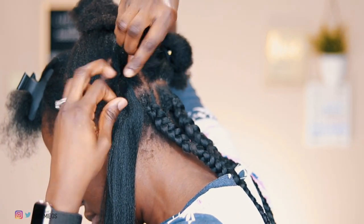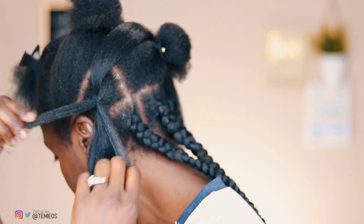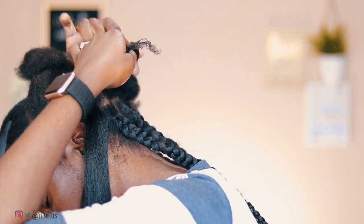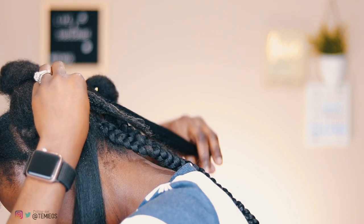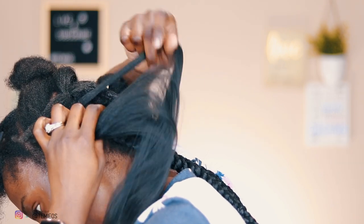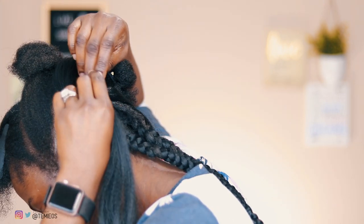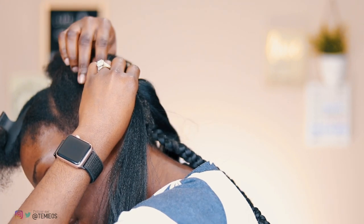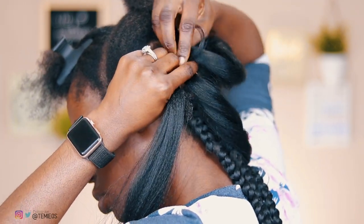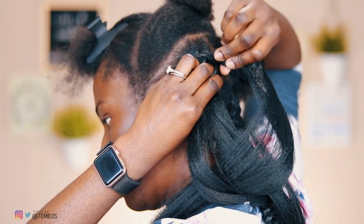I'm going to take a little bit of the extension and take a little bit on each end of each side, then take a little bit of the extension to make a third part so it's all about an equal amount. Then I take one part of my natural hair and blend it in with an extension, another part of my natural hair blending into another extension, and then I just start braiding all three strands within the extension by hiding my natural hair while I'm braiding.